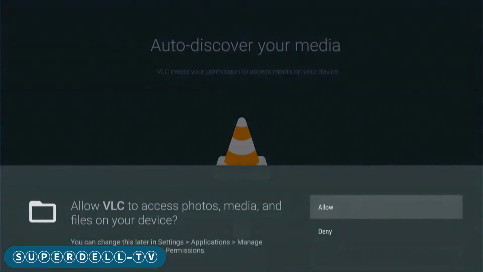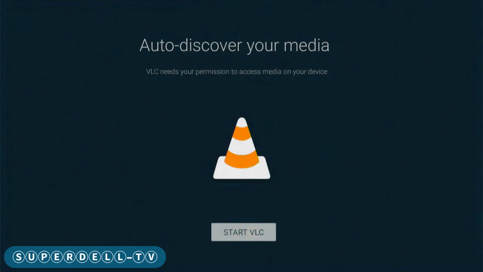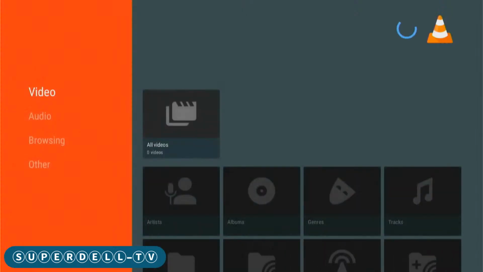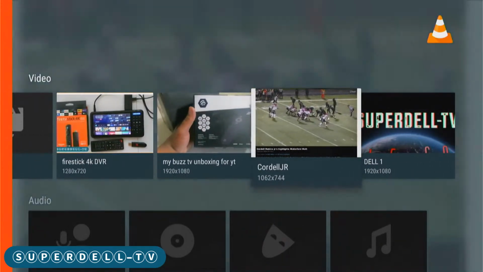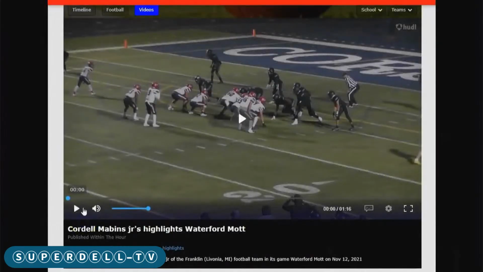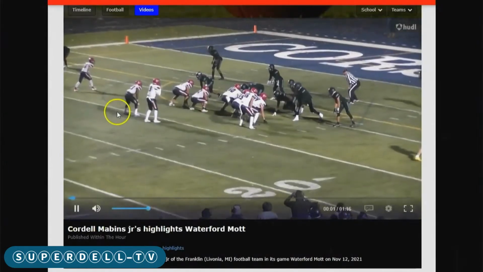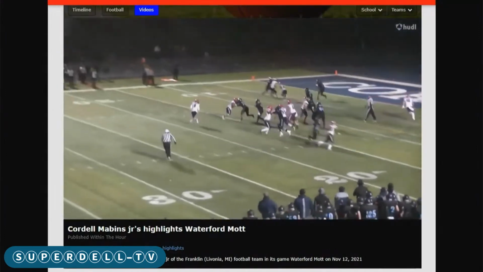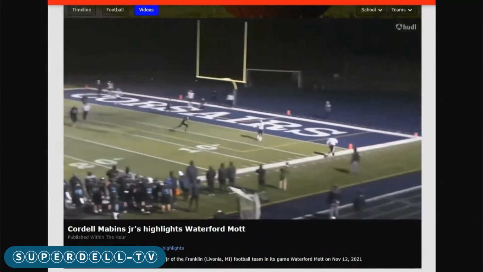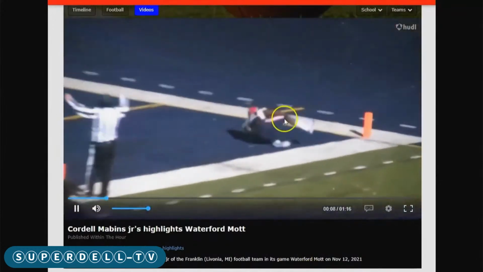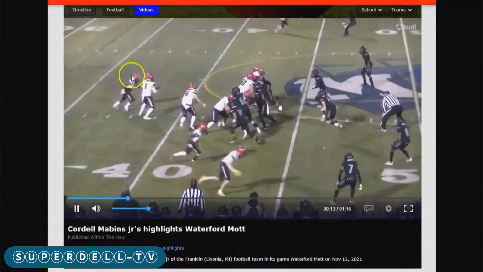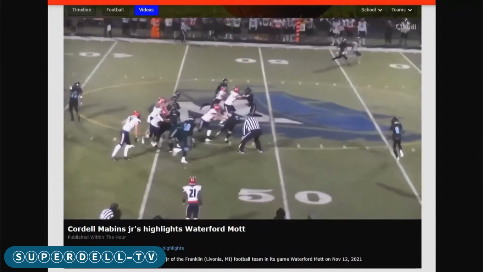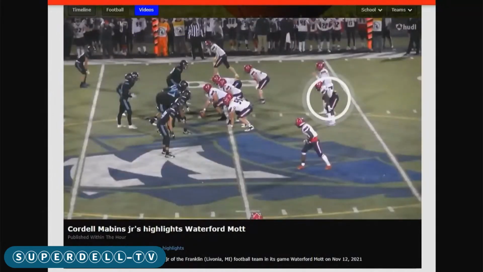All right. So you see, I cleared the data, clicked allow, started VLC. And you see at the top where it's spinning, it's just scraping to see what I got on here. And now if I want to show everybody my son's films, I can. See him going through, and watch you get the touchdown over the linebacker in the corner. Boom. And he does his shake. You see him come through. Boom. Run through.